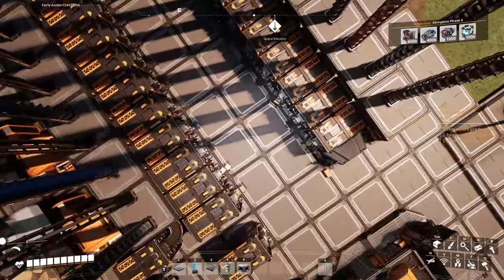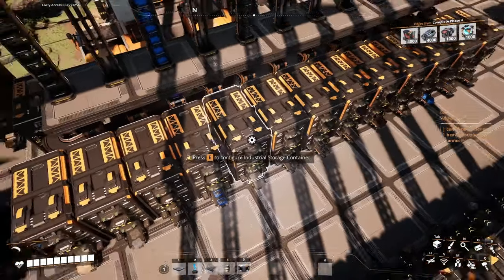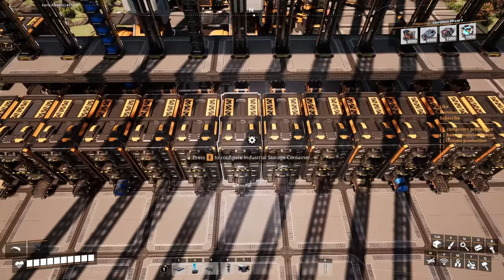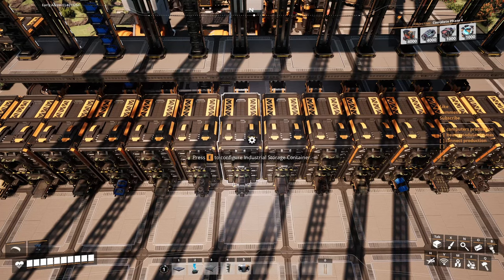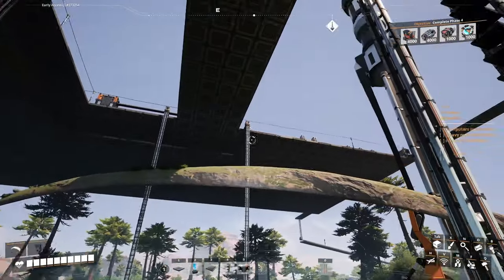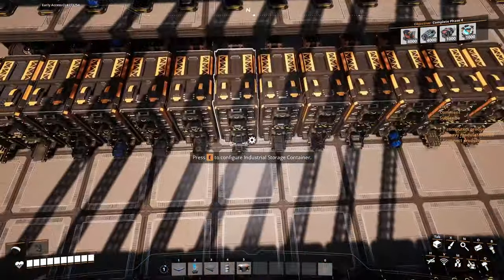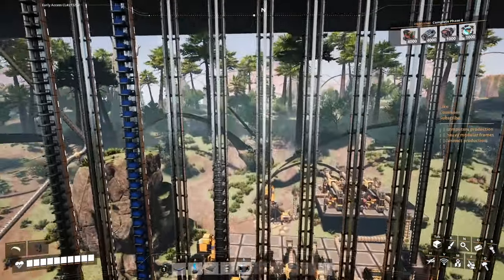I think the box down here is filled. In there. Yep. This one is filled as well. Perfect. We're gonna have to do the same stuff for the modular frames. I think they're done up here. And then the rest of these guys are done in there, except for the plastic and rubber, which are that away. So let's take care of the next one, which is the modular frames.